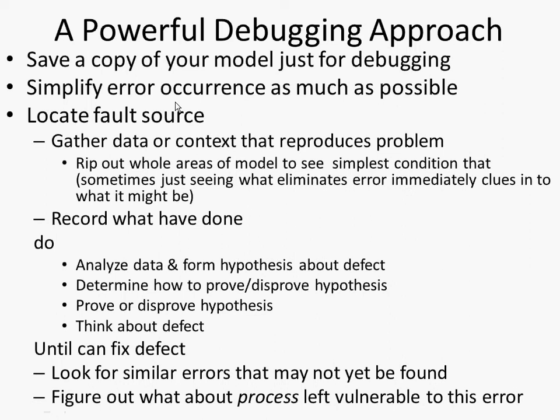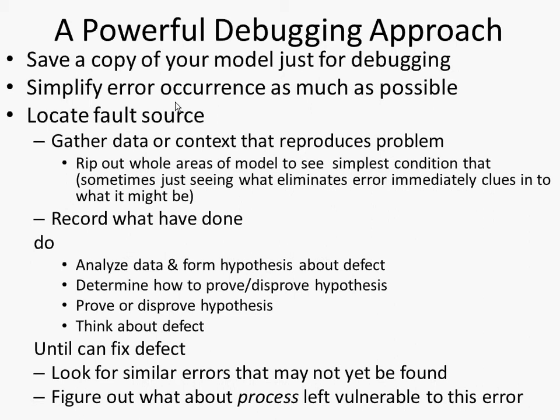So here, you may want to tweak the parameters to make it occur as frequently as possible, but to zero in on where the problem is, you're going to have some hypothesis for what's going on, and you may rip out pieces that have nothing to do with it and see if the error is still occurring. You're able to do this because it's a copy of the model, not your original model. At some point, you'll get it down to a point where if you rip out any further piece, it disappears. It's not occurring anymore. And that will often give you a strong clue as to what it involves, where to start looking. Okay?